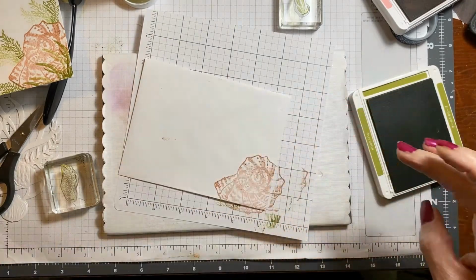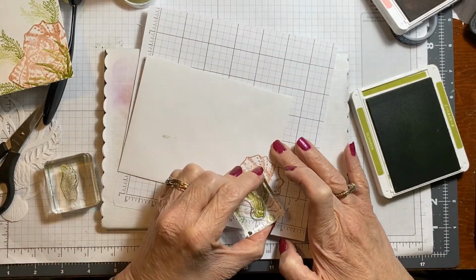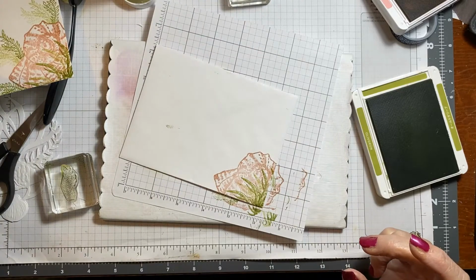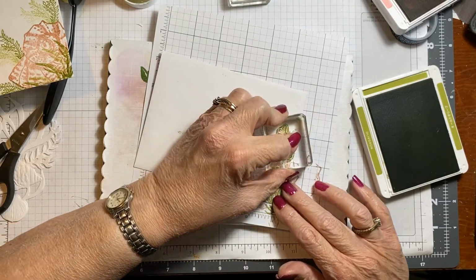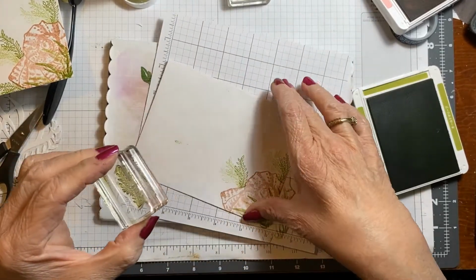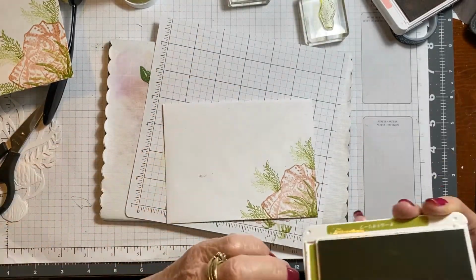So we're doing basically the same thing. And so it looks like there's shadows of them behind. I want another one up there. There. Okay, now we're this one. I put it too close. And if it's too hard for you to move, just move your paper or your envelope, whatever you're working on. And it makes it easier. Now I've got something there. I'll try to get that off.